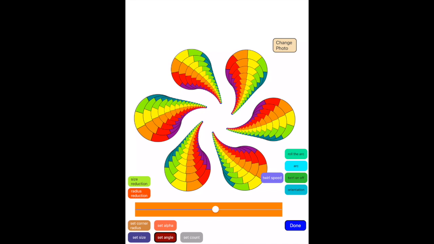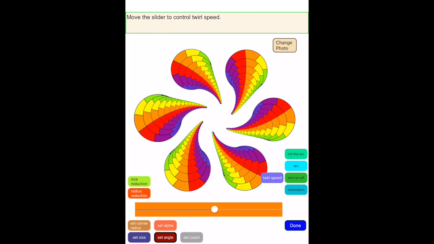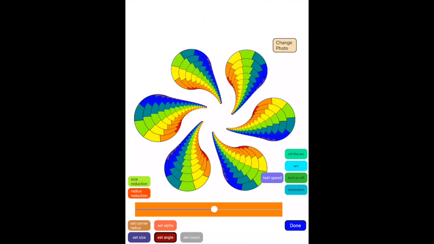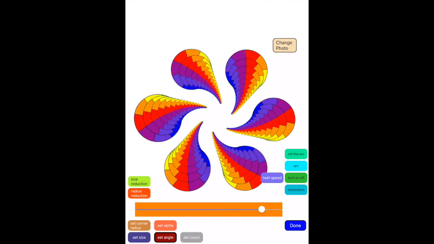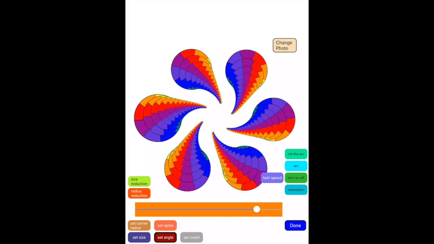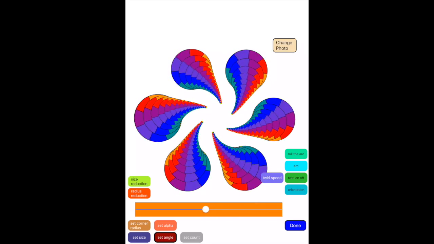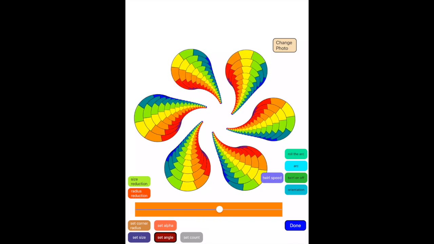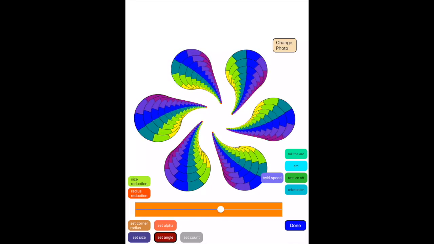You can also set up a constant twirl or spin applied to all images. On the right side, there's a twirl on-off button in green. Let's press that. Now all the images are twirling at a constant rate. And you can control that rate by moving the slider. Let's move it to the right, move it back towards the center, which will stop it, and then we'll move it to the left. So this would also all be under software control.